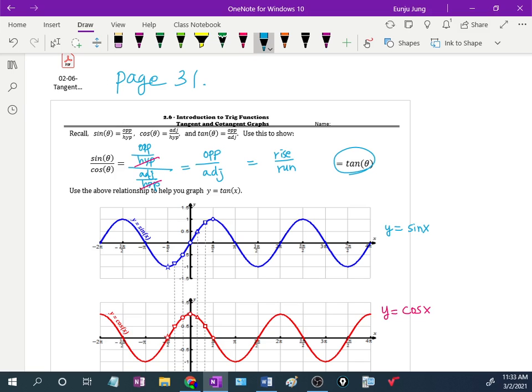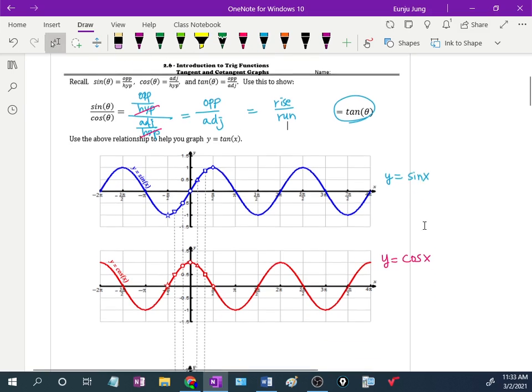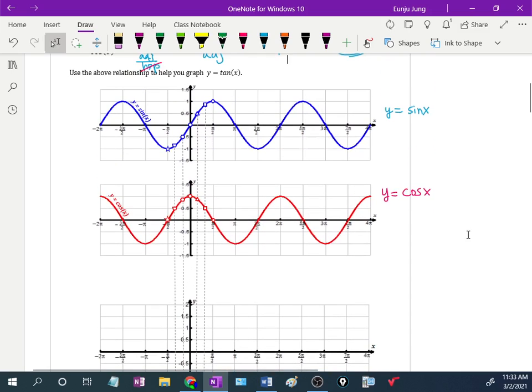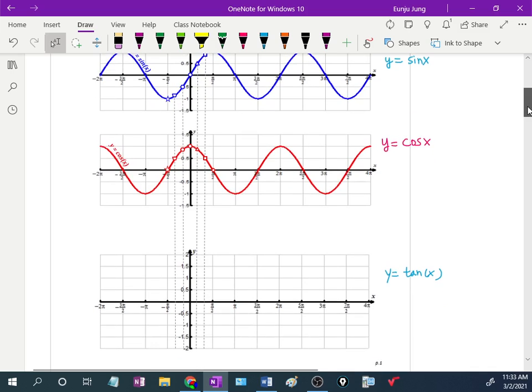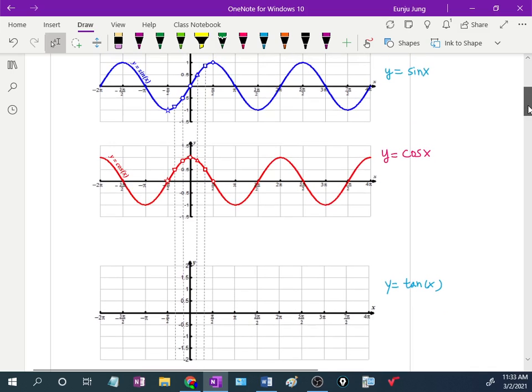So we are going to do the division with the calculator. I'm going to create a new function, y equals tangent x, and I'm going to do division. Let me have everything in one place. So which point do I need to do first? Let me go with the purple color.